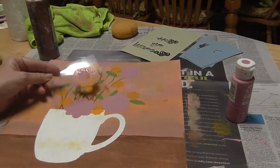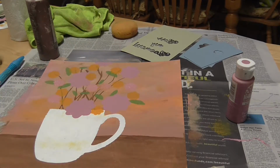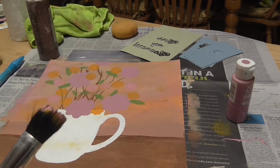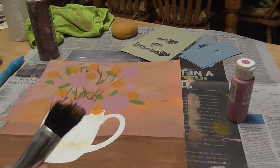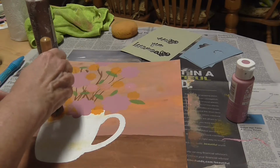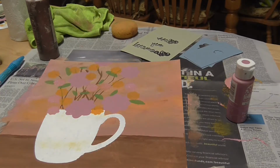Okay, I think I'm going to cover this with some pink. Okay, that's better. It's better than what it was. Now, I need to decide. I think I'll put one down here. Okay, it's coming along. I'll put that back in the water. Let's see, what else do I want to do with this?